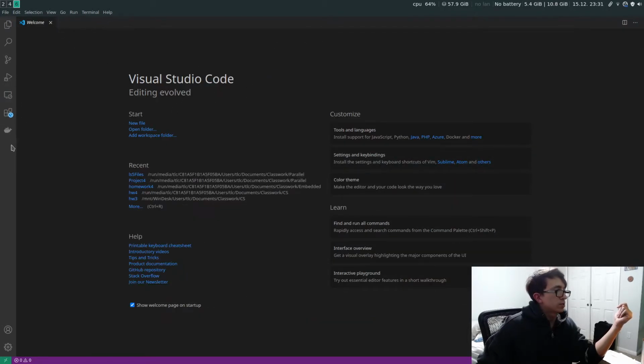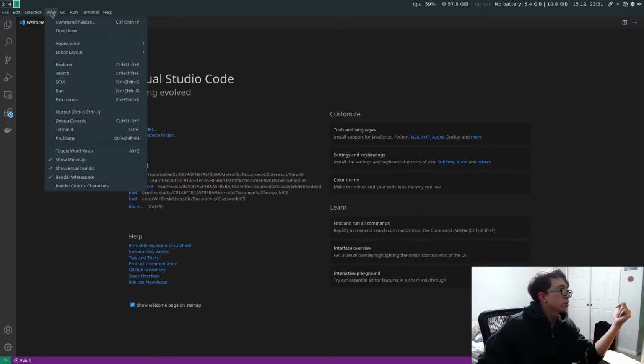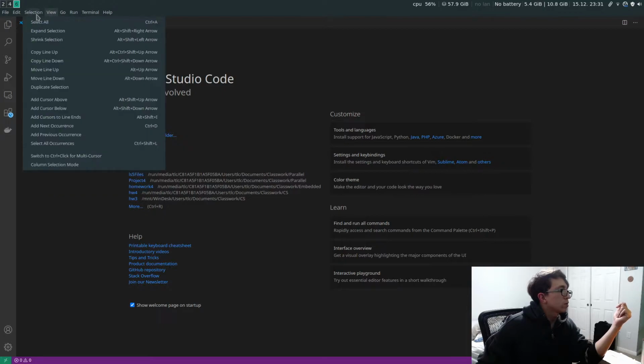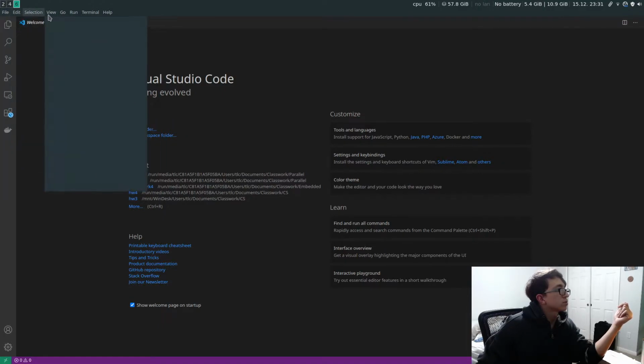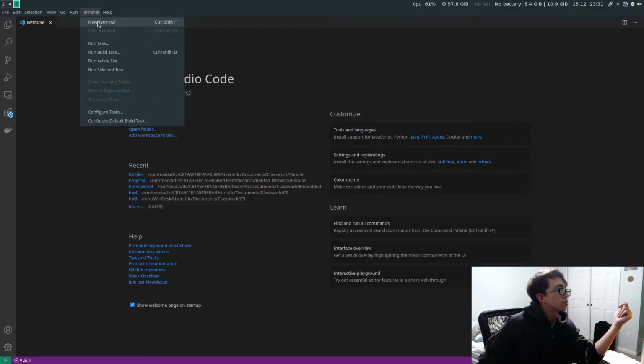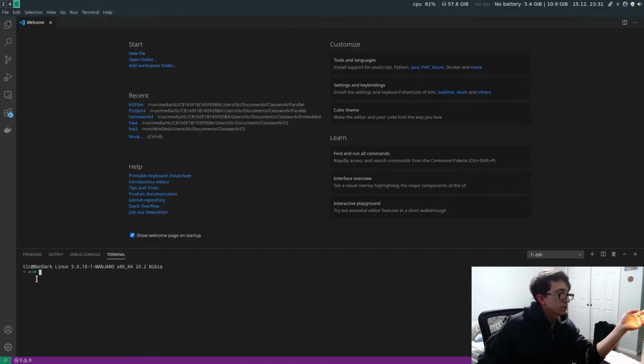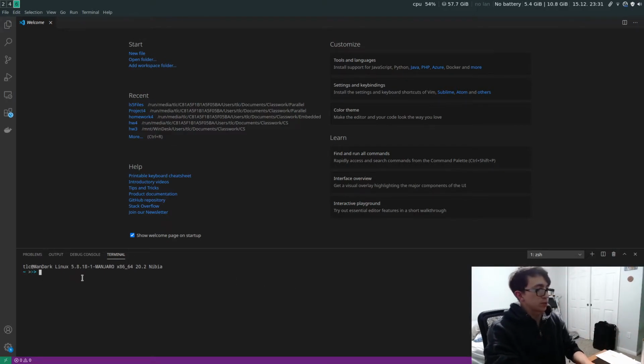And you can get a terminal by going to View. I normally do the key bindings for these, so bear with me for a sec. Terminal, new terminal, okay. And then you have your terminal. You can do everything in here that you were doing in the terminal emulator.